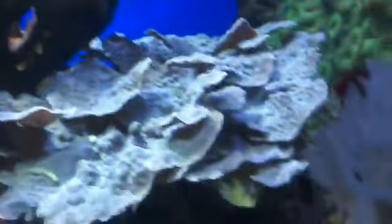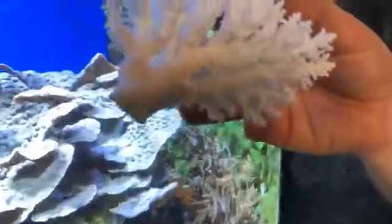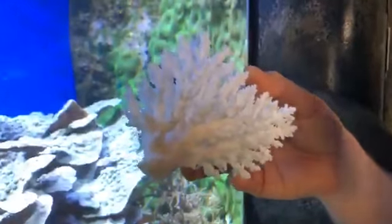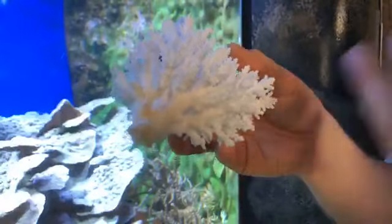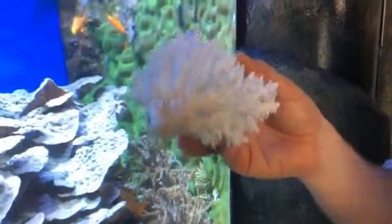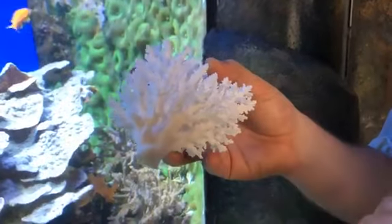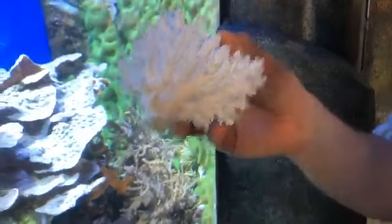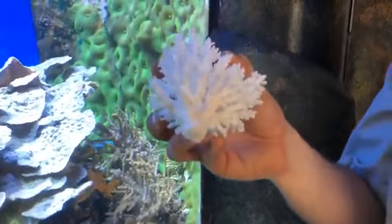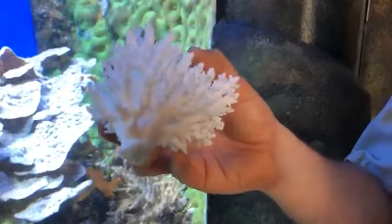If you look at the fake coral, or the coral skeleton, you can see all those little holes were individual polyps, and all these little cups in the branching portion were individual polyps. Basically, a tiny anemone lived in each of those. Coral can grow in a number of different ways. You can trim a piece off and replant it, and usually you can get a second colony of coral that way. They also can breed sexually, so they'll release sperm and eggs into the water column, and then they meet up and swim around for a while and settle in a new place. So there's a few different ways that corals can grow and create new corals.